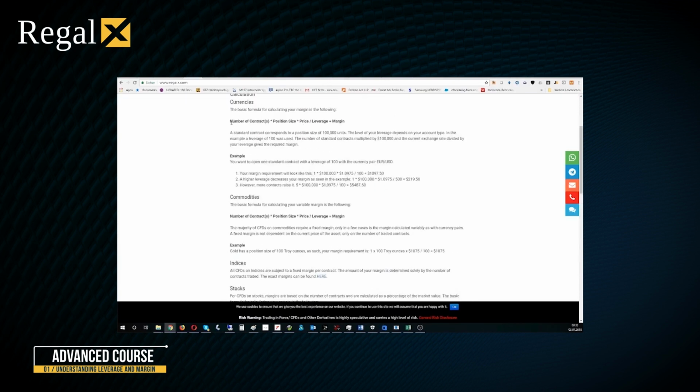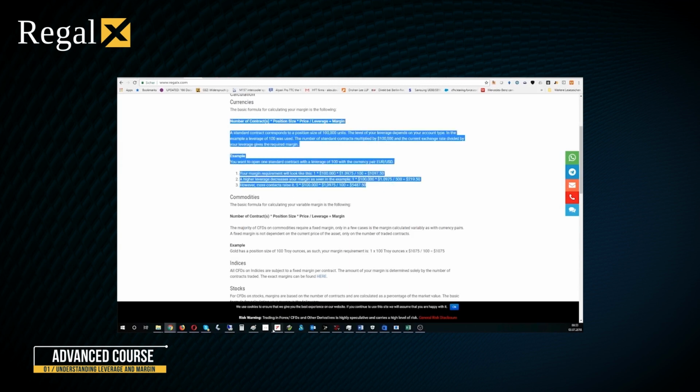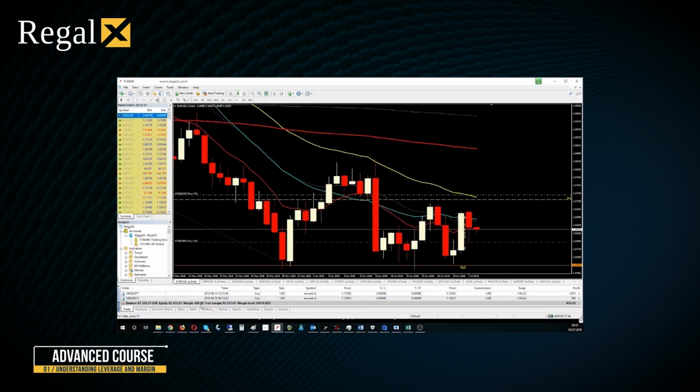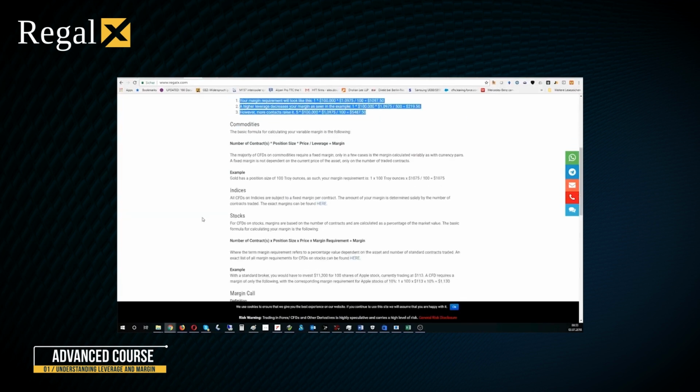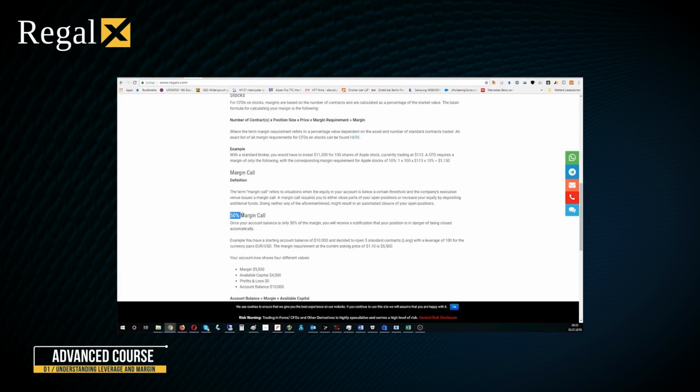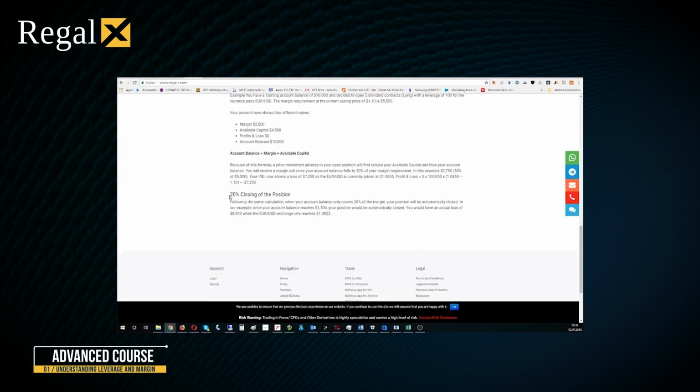It's very simple, and once again, on a position, the MT4 shows you here how much margin you need to put up for that position, and you make sure you can watch your free margin so that it doesn't reach a low level. If your margin call level reaches 50%, you'll receive a notification that your position is in danger of being closed. And if it further goes down to 20%, the position will automatically be closed. So that's how the mechanics in margin trading work.